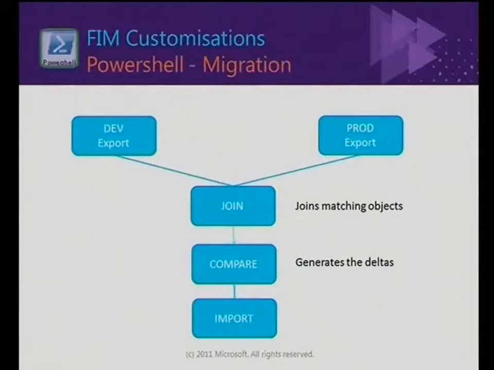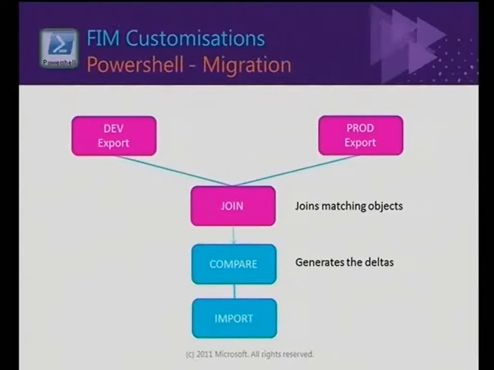So this is just a quick example of how you'd use the automation snap-in. You do your export from your development environment, and in a lot of cases you'd export that to an XML file, for example. And then you do the same export from production. This isn't a complete export of all details within the portal; you can actually choose what you want to export. For example, you may want to just export the schema, or just policies, or your custom objects. Just make sure that you're exporting the same thing in both environments, because when you go to do deltas, if they're not the same, it'll either delete or create additional objects.